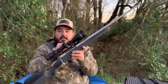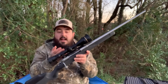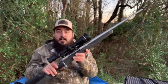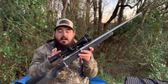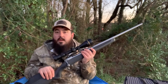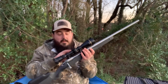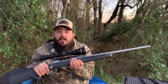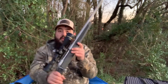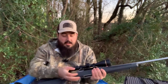Then you got to buy the glass to put on top of the rifle, which is this scope here. If you was to buy it today, it's around $600. So now we're looking at $1,500 plus having somebody to mount it. I think it was $200 because I don't have the equipment nor the skills to mount a scope. So plus buying the Picatinny rail that goes on it, you're sitting in the neighborhood of $2,000 with this right here. Good weapon. Great weapon, actually.